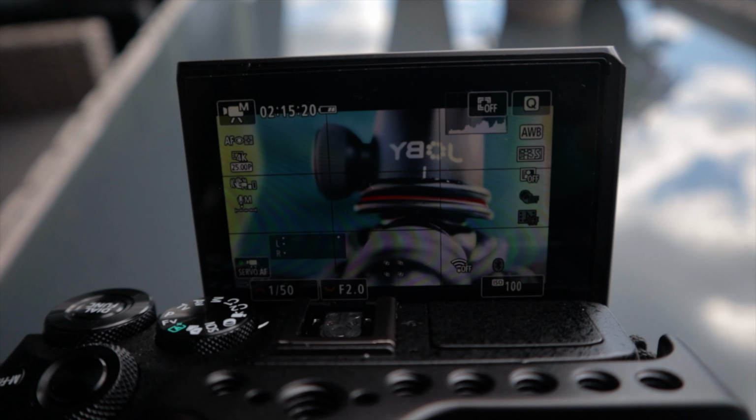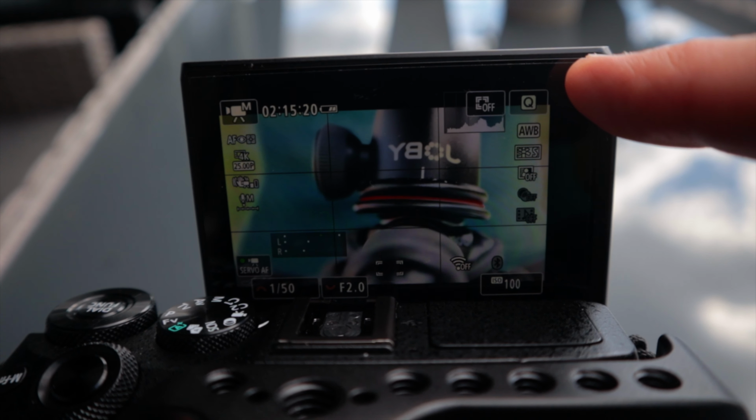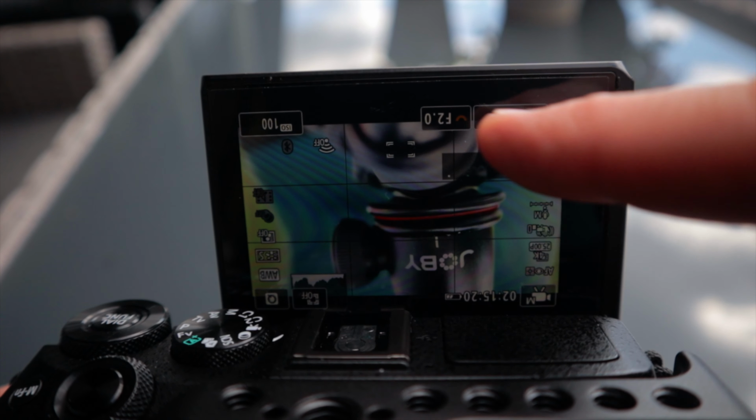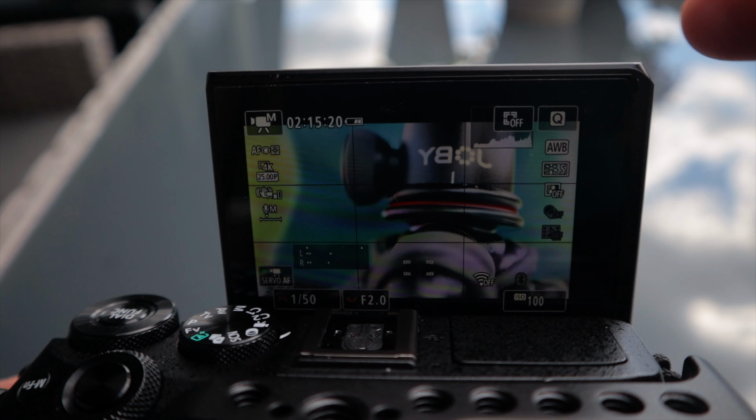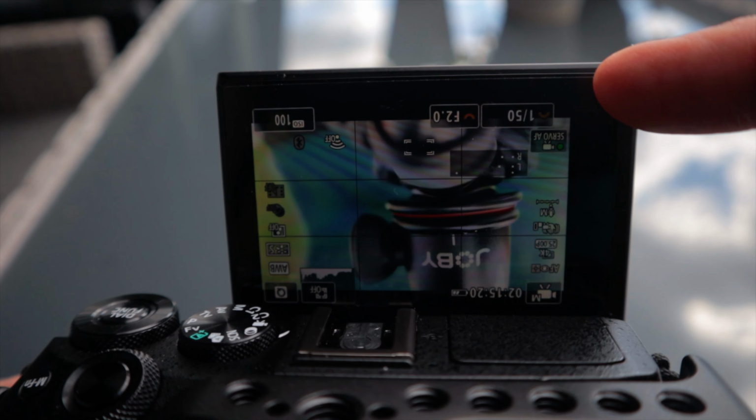And if you want to flip your screen a little bit back just to be able to touch those settings, the screen flips around and now your screen is upside down. And the camera is really fine-tuned into when it flips the screen upside down. But I want to show you something that might make things a little bit easier.